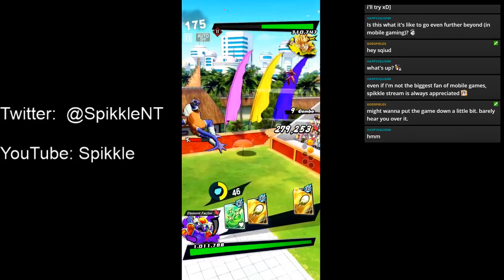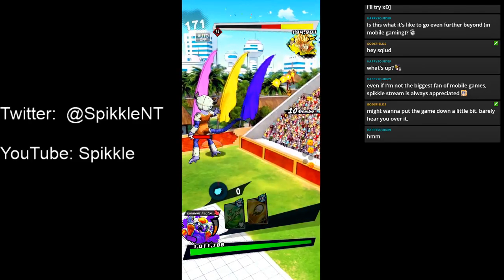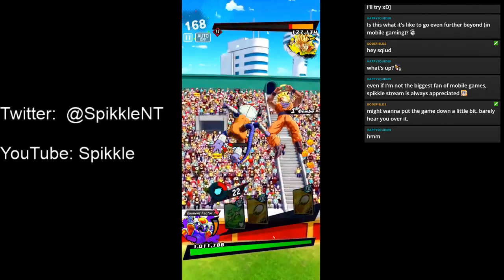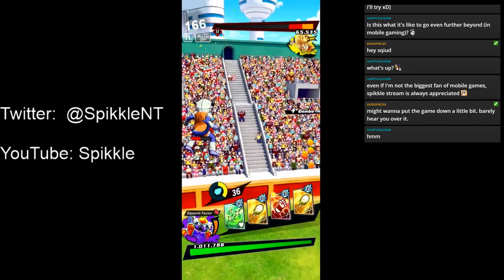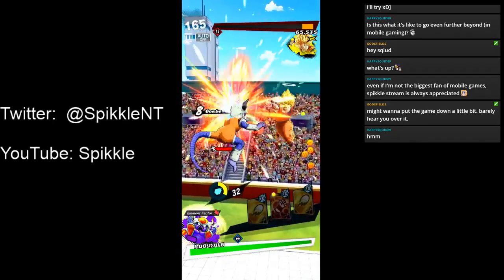Now there are also elements involved in this. You might be able to see I'm at an element disadvantage. So this Goku is yellow element, and he's got the element advantage over the purple element, which Chilled is. So I'm dealing less damage to him than to the other one.